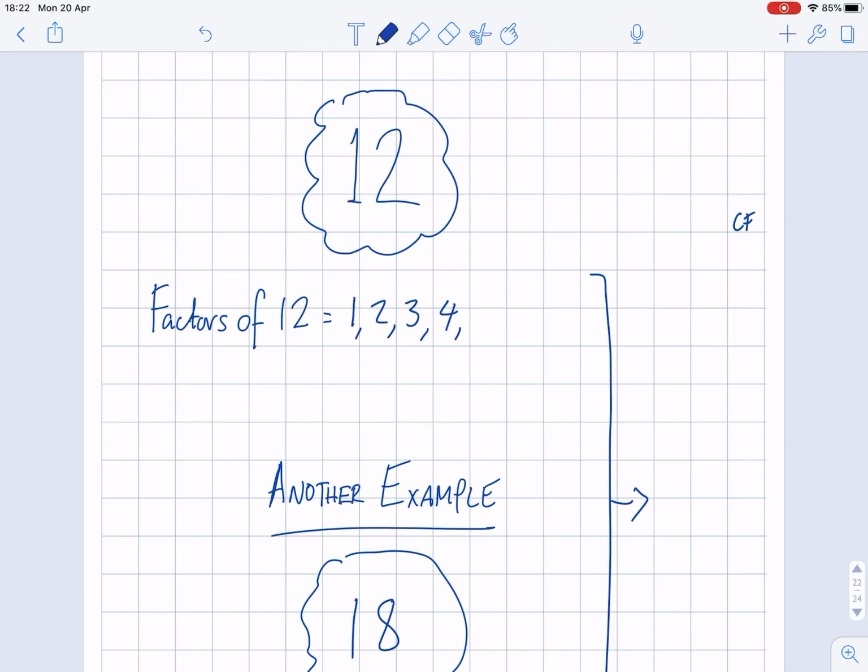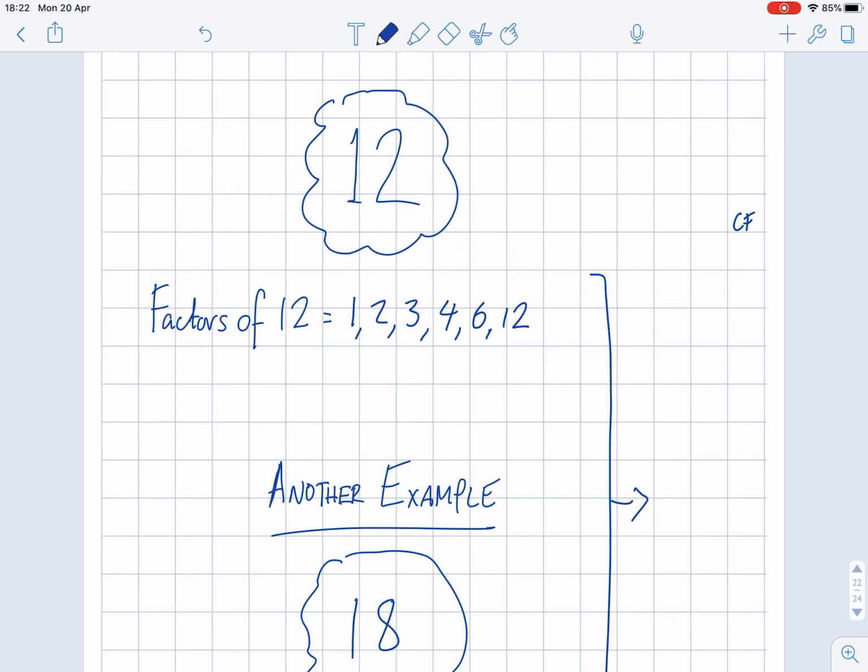6s? 6, 12? Yes. Now, what is 6 in comparison to 12? It's half the number. When I get to half the number, working my way up, I can then jump to the number, because I know that 12 goes into 12. So they are my factors of 12: 1, 2, 3, 4, 6, and 12. No other number either counts up and lands on 12, or 12 is divisible by.